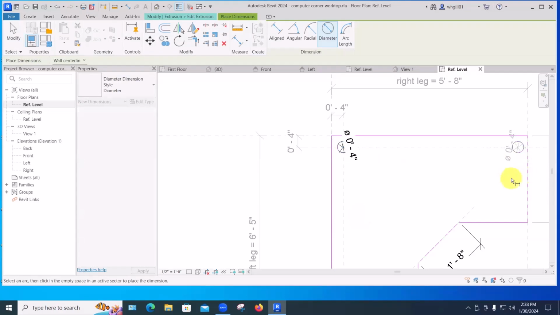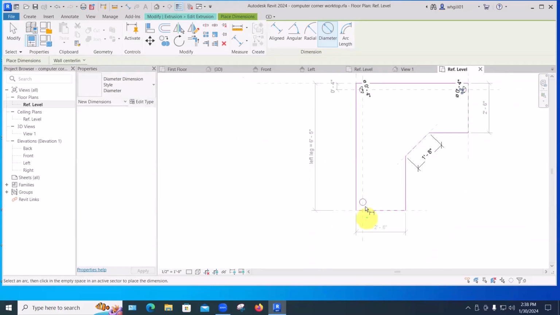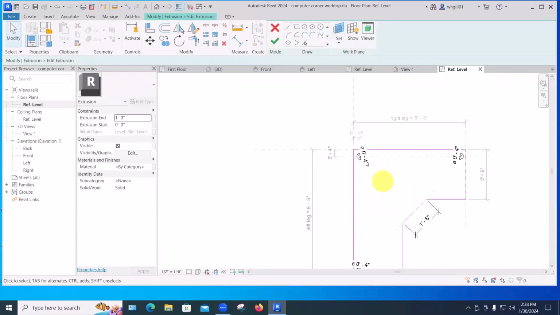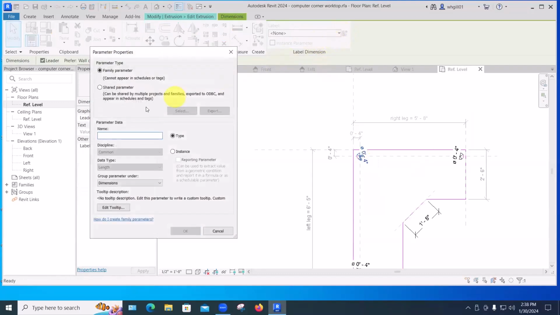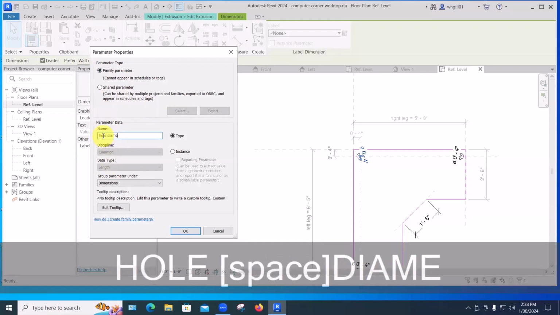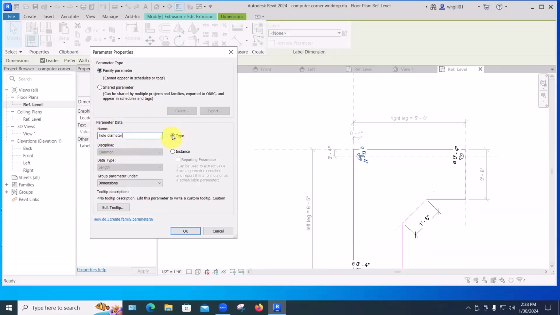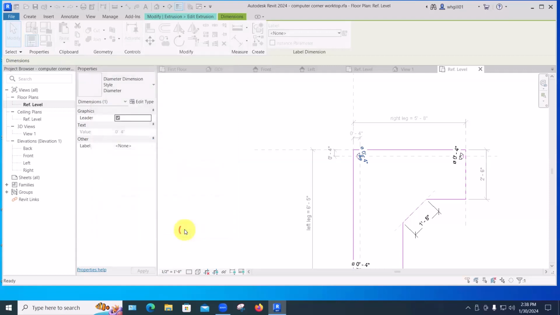Diameter. And then I'm going to take this and turn it into a length one called hole diameter, and this will be by type, okay, because that's not going to change from office to office. They'll all have the same 4-inch grommet for the wires.